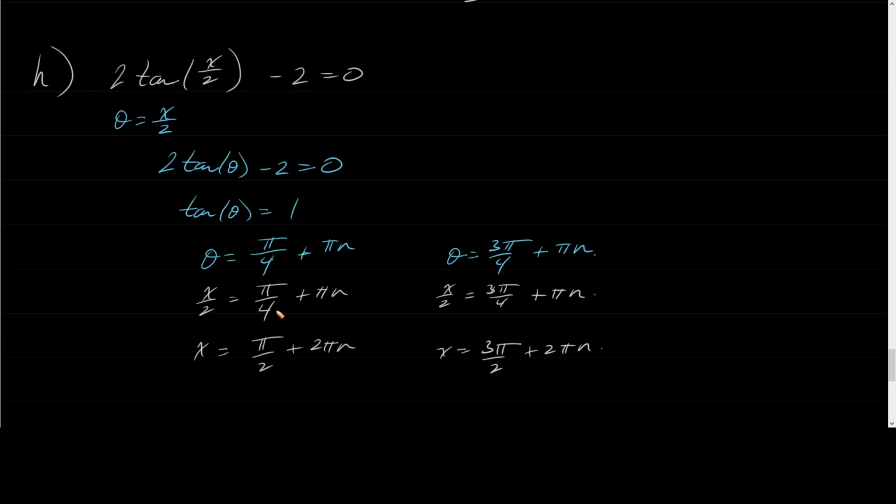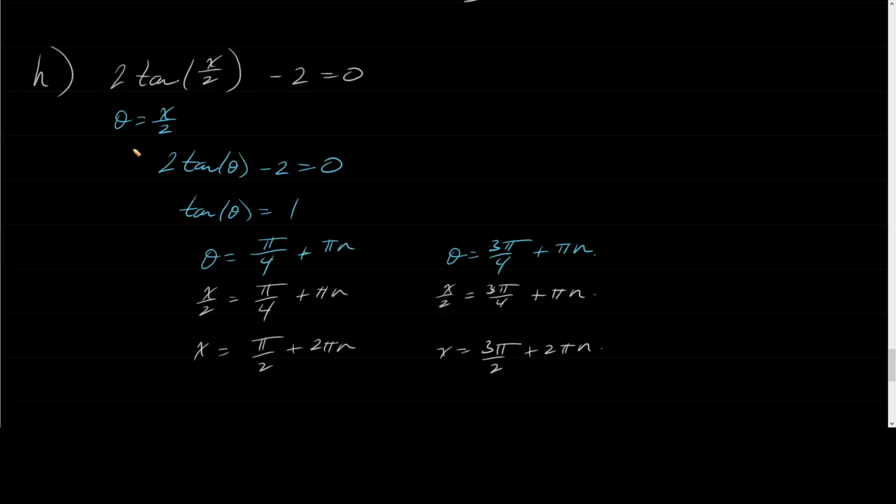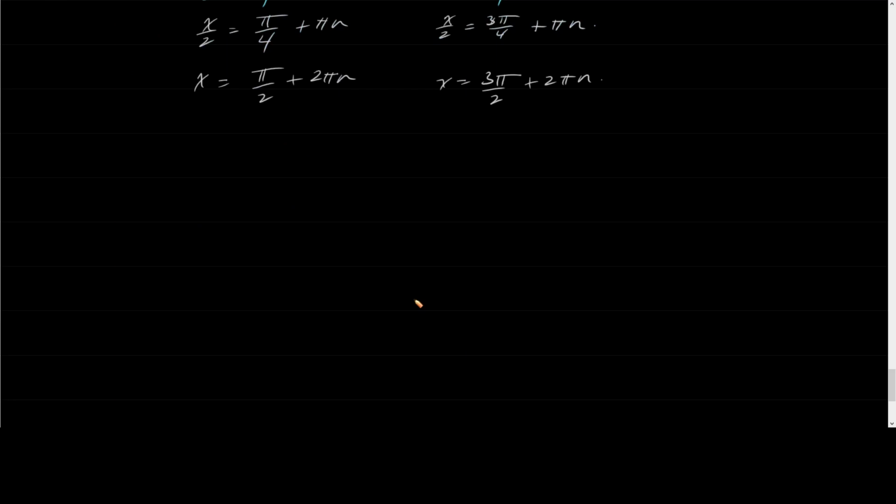All right. So again, same exact idea. We start by doing a theta substitution. Make sure that if we're not working only within the unit circle, you add the period of the function you're working with, and then go back and put it back into the terms of the original variable. All right. So that's H. Let's do another one. Let's do I.